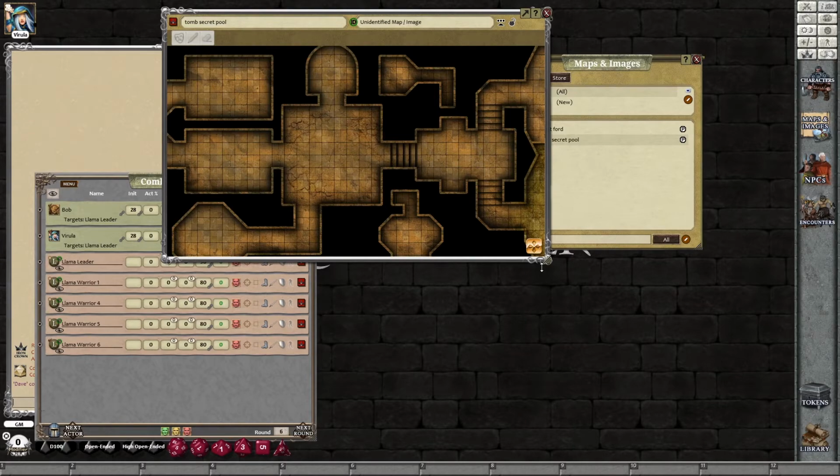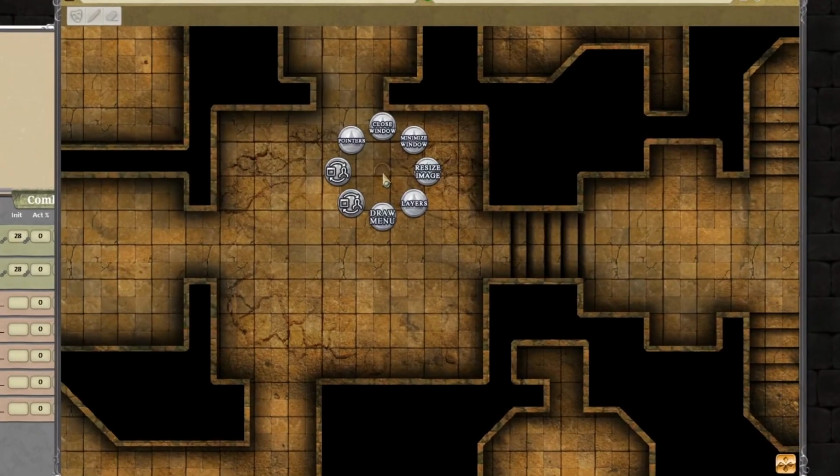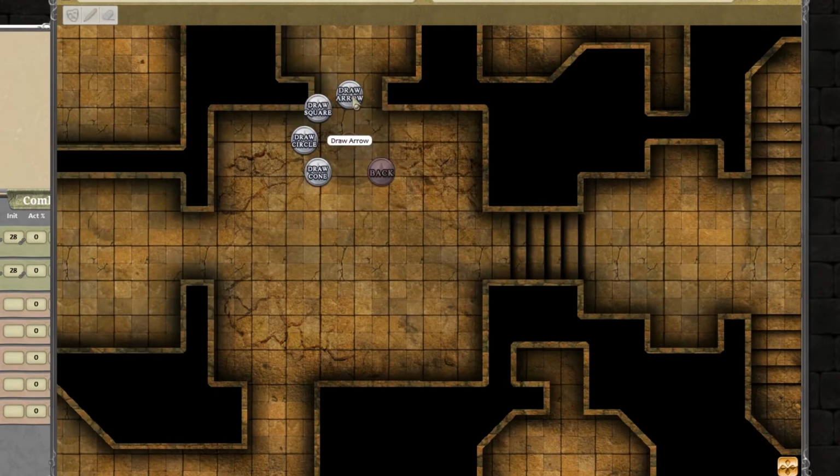Pointers, so let's make this a little bit bigger. Come in a bit. So pointers, right hand click, pointers. Draw an arrow. Click, hold, draw it out, let go. The end of the arrow is how you can then move it around, resize it again. And the base of the arrow is how you move the arrow itself.